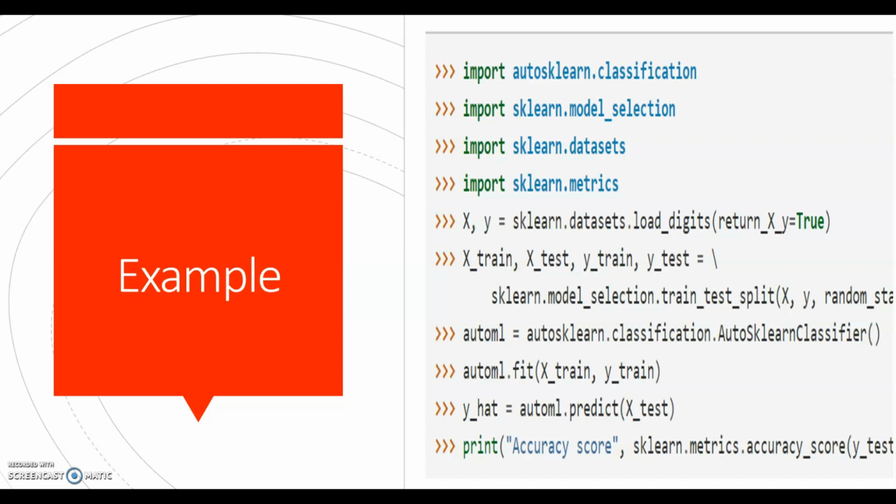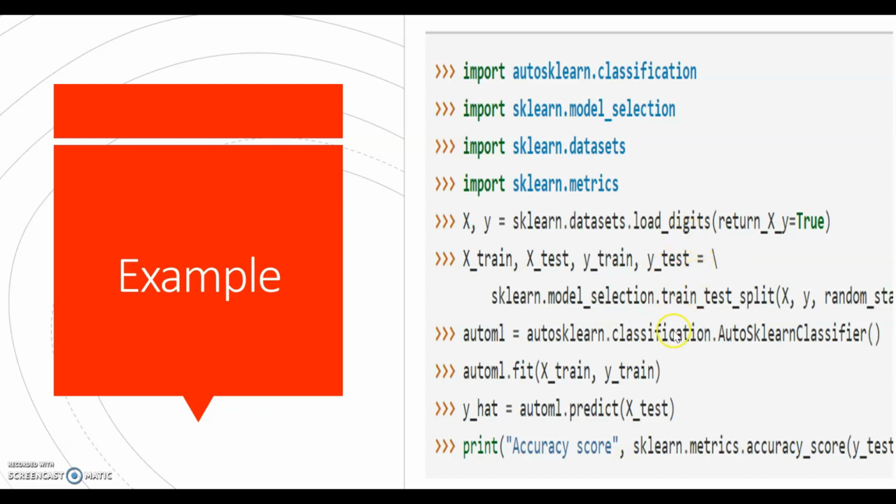Here is an example of how AutoSklearn is built. For building this, you have to use AutoSklearn.classification, or AutoSklearn.regression if it is a regression problem. After importing this class, you are just loading your data here, and after loading the data, you will do a train test split.